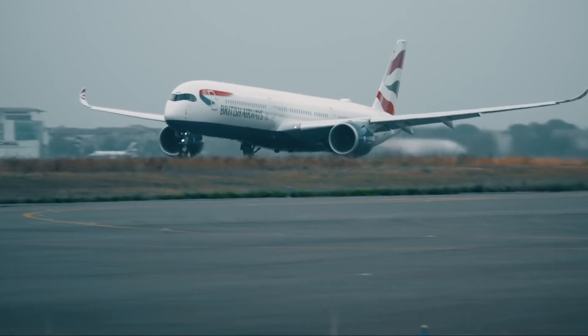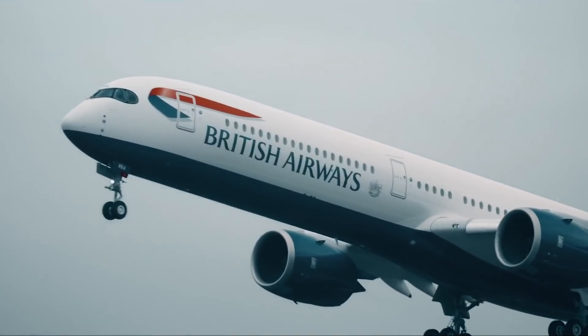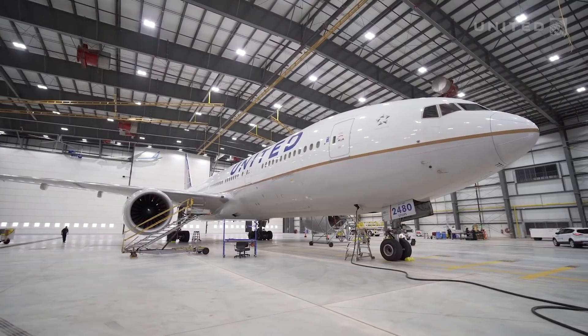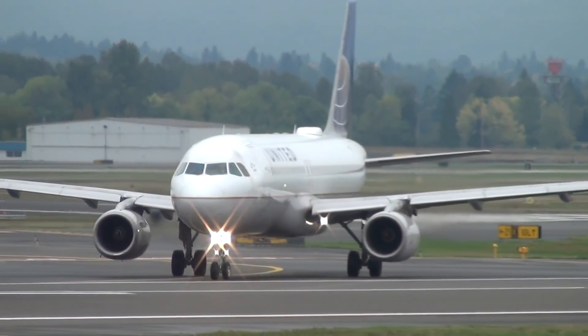But how much does fuel cost for a given flight? Here are some example destinations put together by The Points Guy. The figures represent how much airlines spent on fuel, on average, in 2019. New York JFK to London Heathrow: $27,270. Flying back from London Heathrow to New York: $33,411. New York JFK to LAX: 5,325 gallons costing $10,757. LAX to Tokyo Narita: 9,500 gallons costing $19,190. Chicago to Miami: 2,350 gallons costing $4,747. The return journey north to Chicago costs more fuel — almost 1,000 gallons more — believed to be due to the congestion of landing at a major airport.